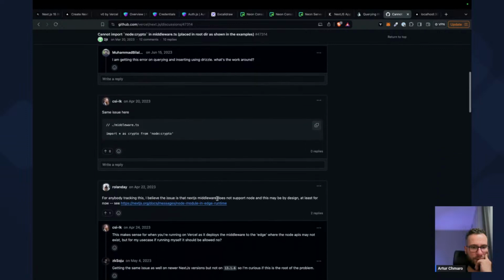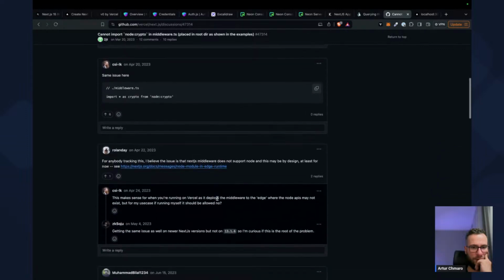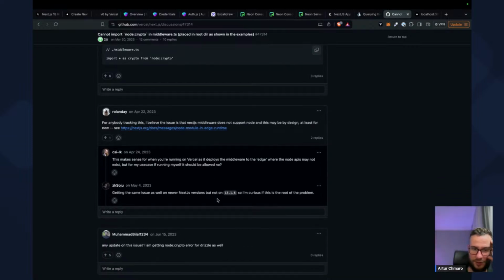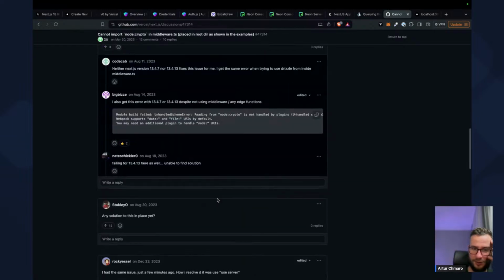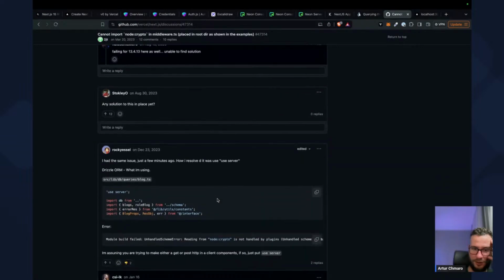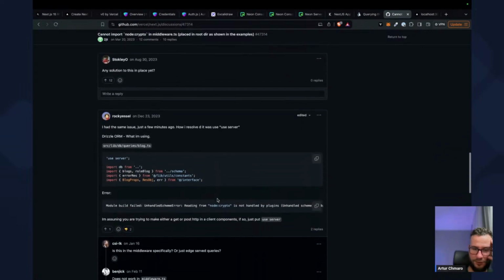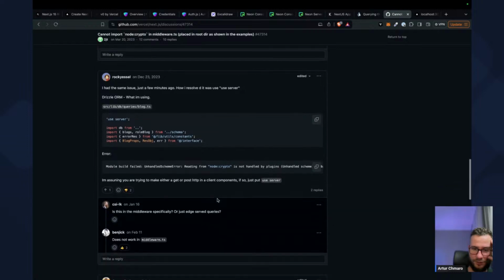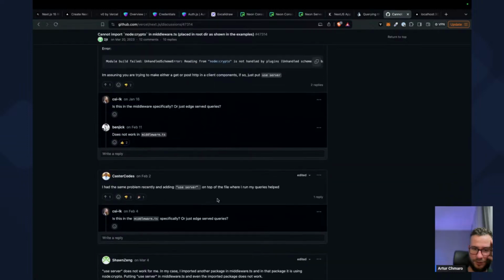For anybody tracking this, it does not support Node, and this might be by design. I had the same problem recently, and adding use server on top of the file where I run my queries helped.